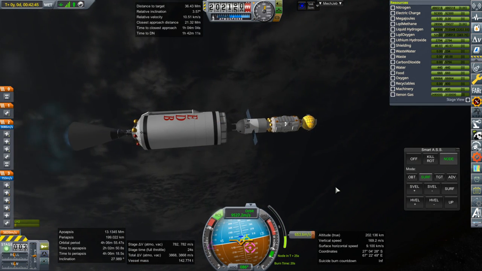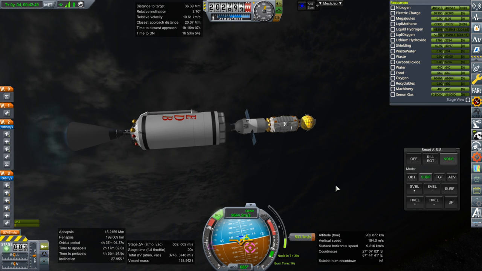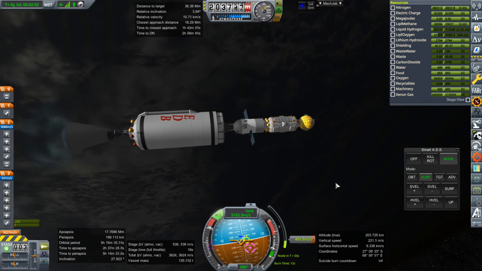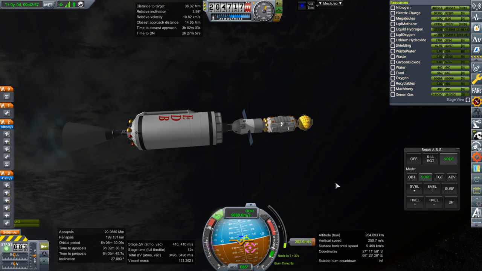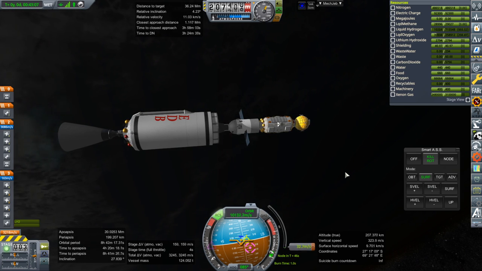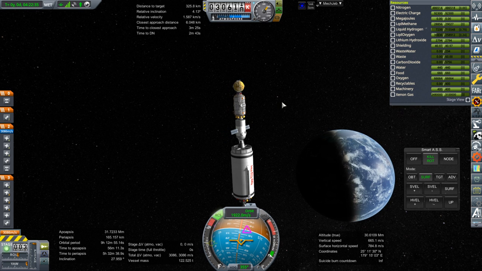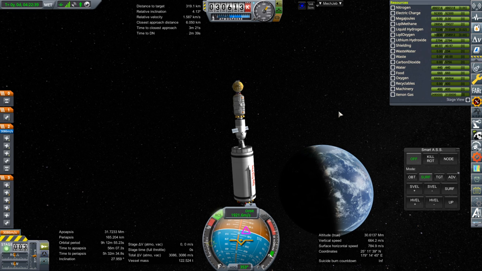We're actually deliberately increasing our inclination to place the node, the ascending or descending node, I forget, probably descending node, at the location of rendezvous. It's weird, but it seems to work better. Okay, the mid-course adjustment has been completed, and we're gonna turn that off and separate off this stage.